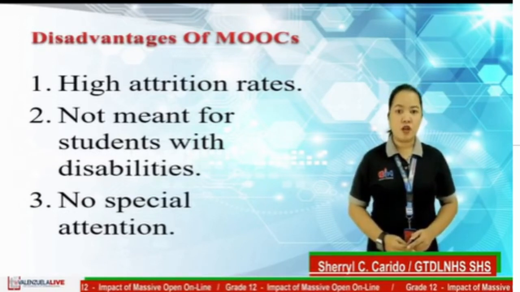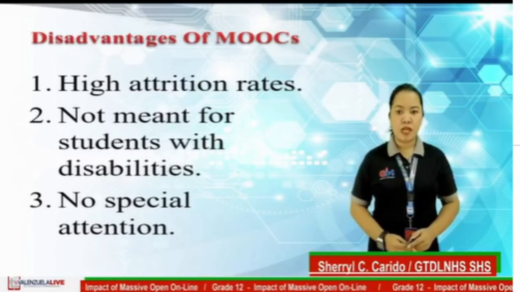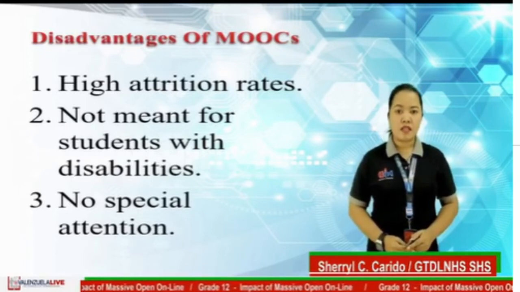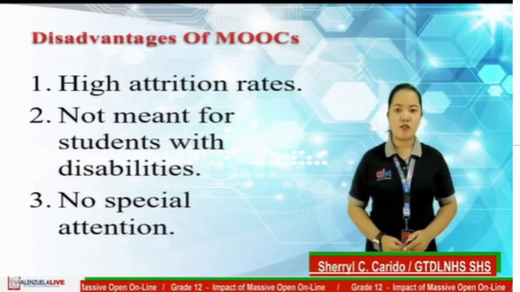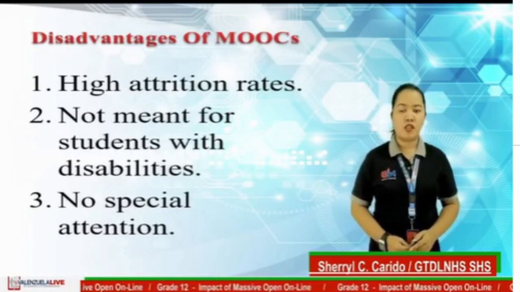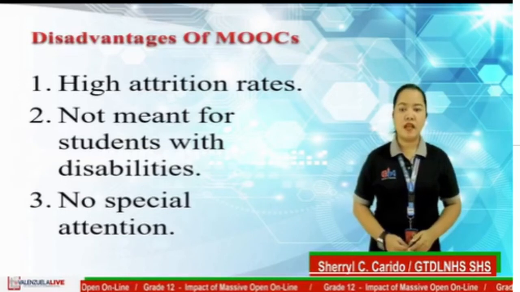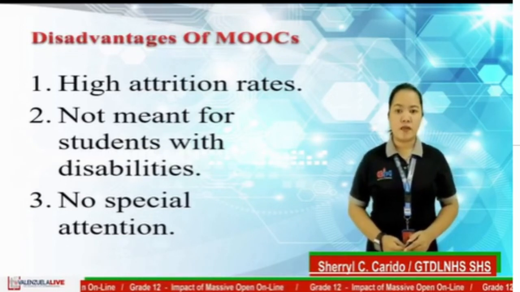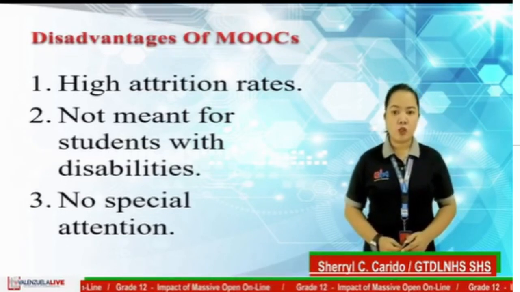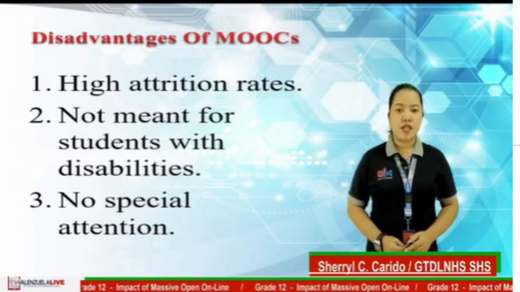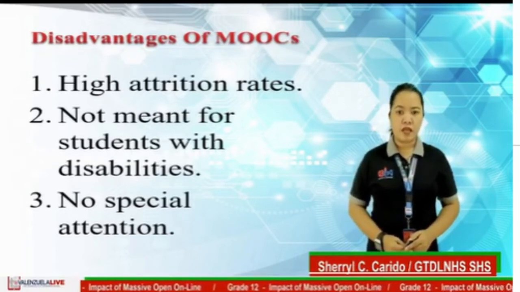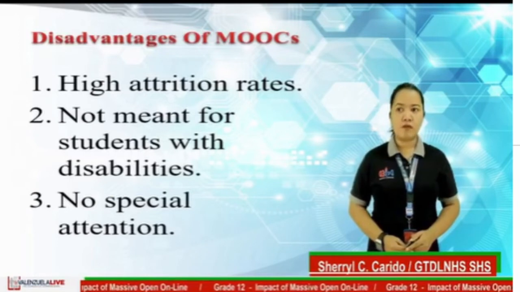Another reason why the students didn't complete the course was that since no college credit was offered, students were not encouraged to finish it. Second, not meant for students with disabilities. Learners who have visual disabilities cannot be made to go through such courses. Third, no special attention. The students, if they don't understand a topic, cannot get special attention from the tutor.